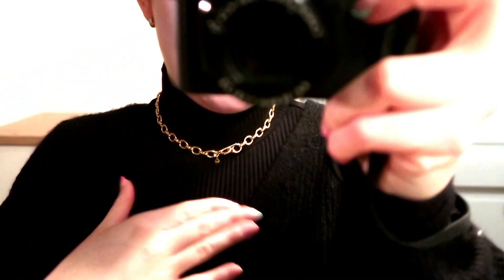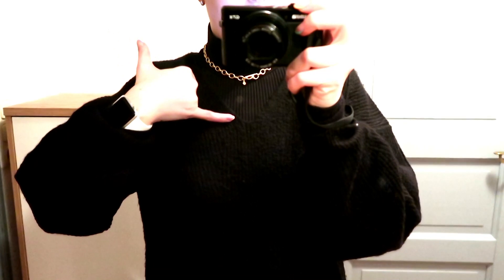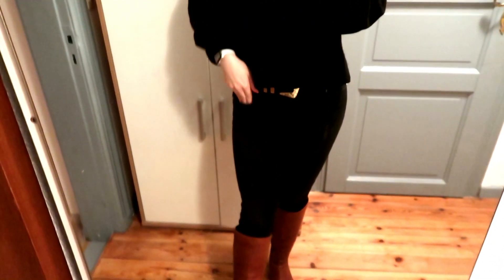The shirt I'm wearing underneath my jumper is one of those thin shirts from Mango. My jumper is ASOS — I'll try to link it for you if it's still in stock, but it's a couple of months old now so I'm not sure. My necklace and earrings are both Astrid & Mio. That is it for today — I'm going to put on a coat and make my way to work.